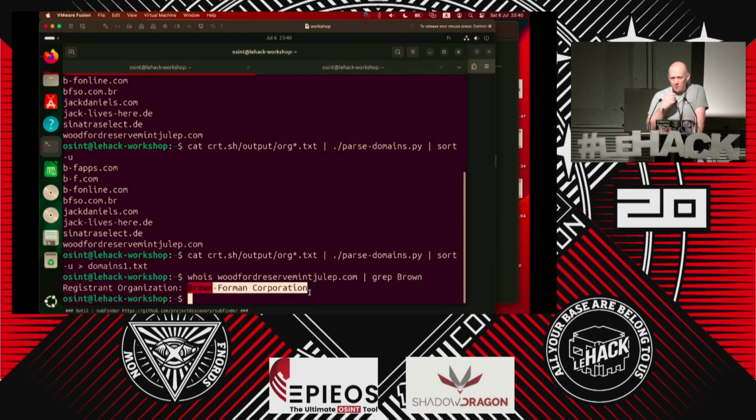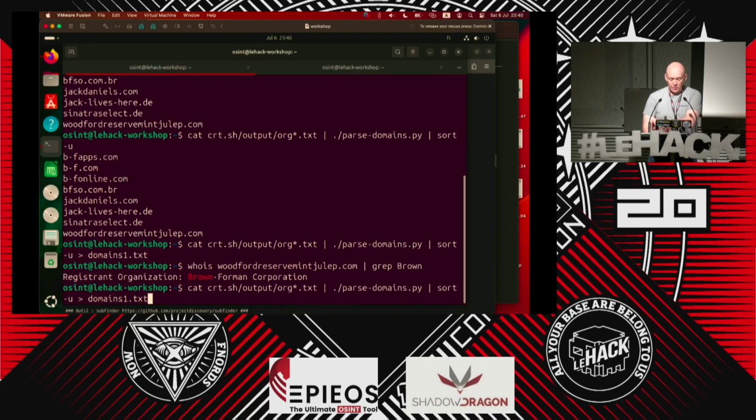And it's because in the real world, at some point, someone's going to make a mistake. They're going to add an extra, they're going to do it without spaces. So corporation would be directly stuck onto Brown Foreman. And that might help you find some additional domains. We can actually just try that now, right?